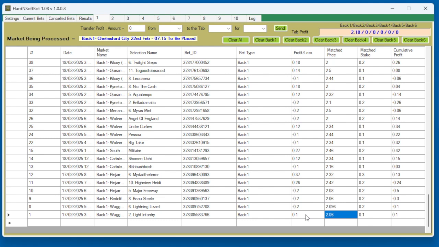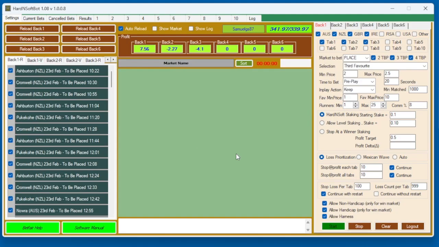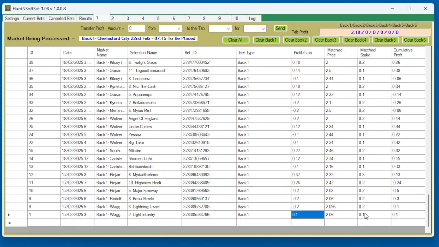slightly more. Well, perhaps, but taking into account commission here. So I've got commission set at 8%, which for Australia and New Zealand is about right. This strategy is also looking at the UK, where commission is 5%, but I'm just taking into account the higher commission for Australia and New Zealand, so 8%. So we made 10 cents. So here, that's got us to 10 cents. So we set a hard target now at 10 cents. So we're looking to exceed that.